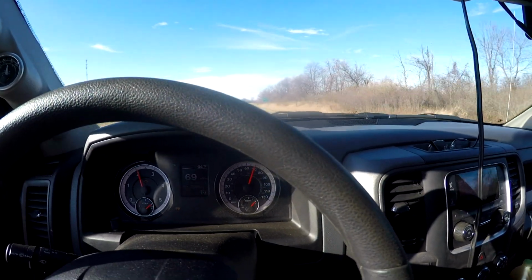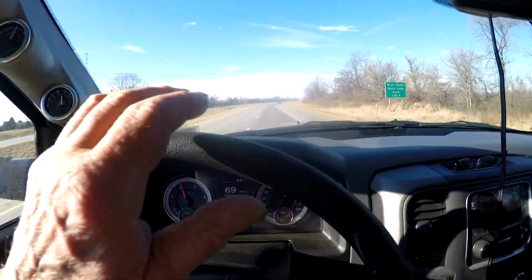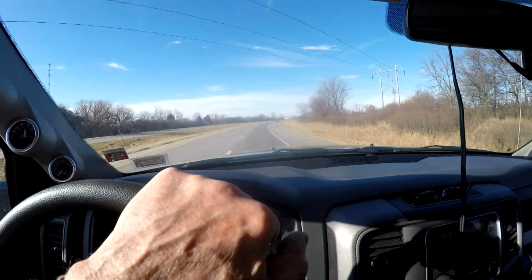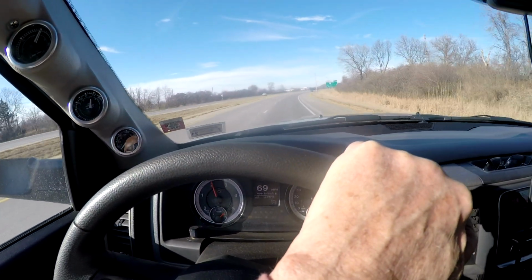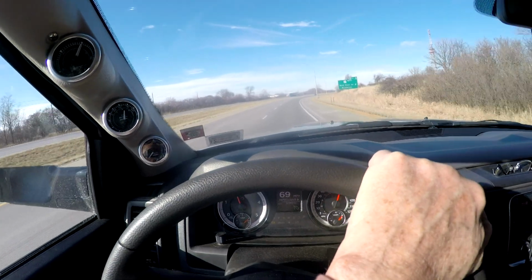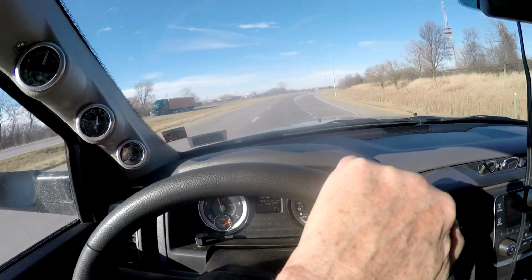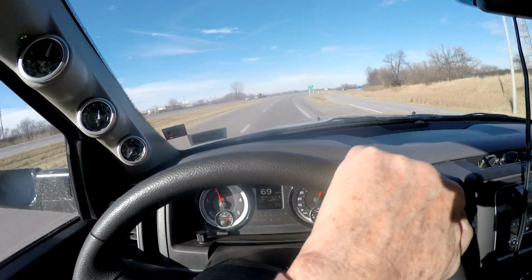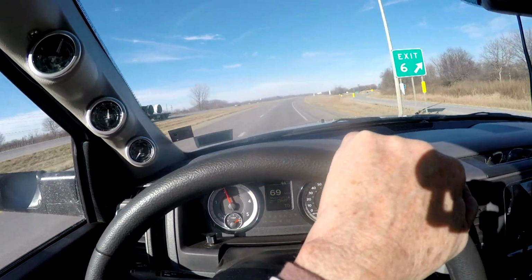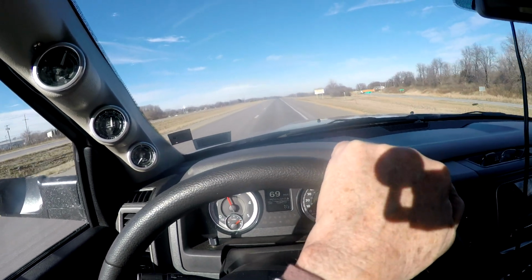So I decided to take 80 over just for a change of scenery and to save some of the tolls. What I've got to do is drop this generator off in Minnesota, actually Truman, Minnesota, if you want to look it up on the map. I'm dropping these generators off there tomorrow morning, which is Thursday morning. Today is Wednesday, New Year's.